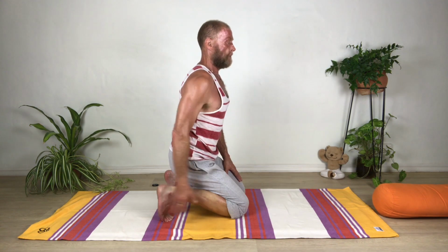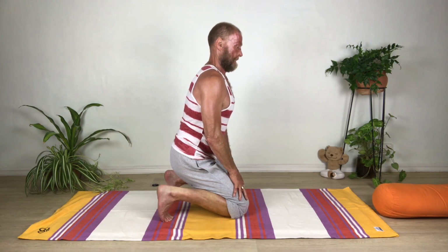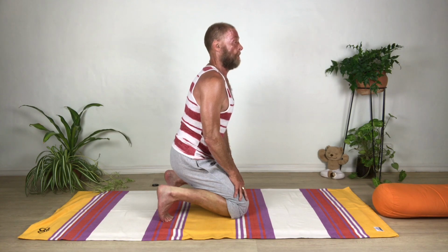I'm only going to hold this posture for a minute, and this is really good. This whole sequence, by the way, if you're a runner, this is amazing for you. If you do a bit of running, that's fine. I used to do math and running a long time ago. I hadn't discovered yoga, and that's one of the reasons my back was sore. Don't run anymore, but if you do, brilliant, well done, good on you.